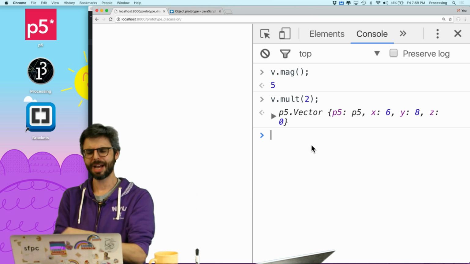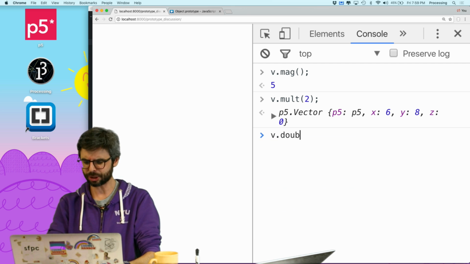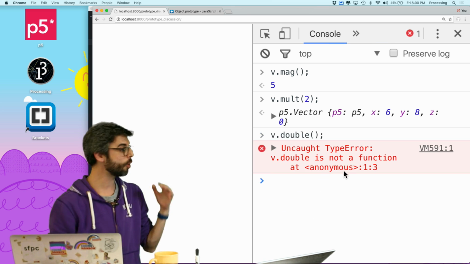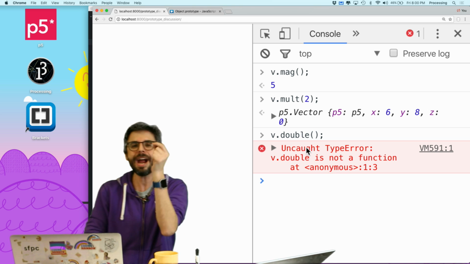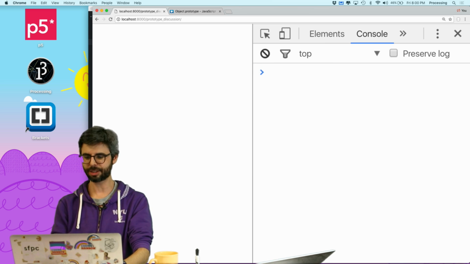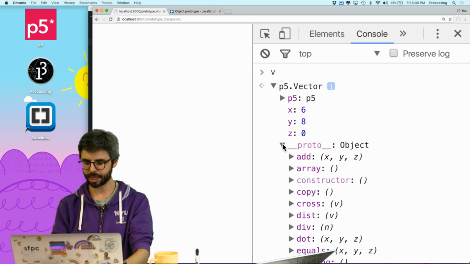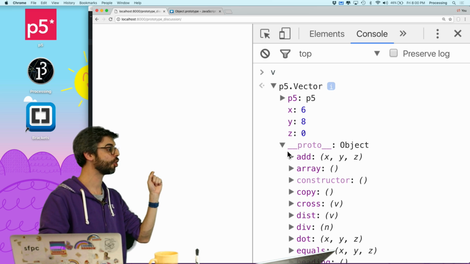But I feel like the vector object, because I'm going to do this a lot in my program, I just want to be able to say v.double. Well, of course I get an error that says uncaught type error v.double. Well, where is the multiply function? Let's look at P5 vector. All of these functions are in P5.vector prototype.